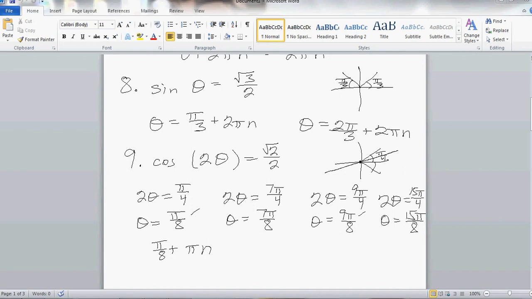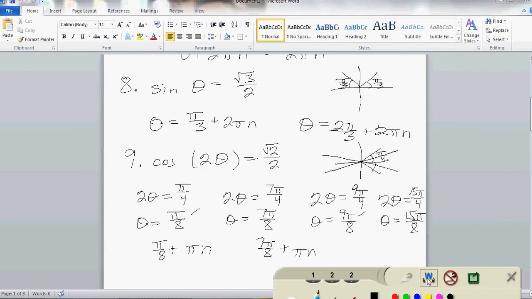If we look at 7 pi over 8, well, 7 pi over 8 is right there, and 15 pi over 8 is about right there. And so we start here, go halfway around, halfway around, halfway around. In other words, if we go half a revolution, it starts repeating as well. So that means it'd be 7 pi over 8 plus, not 2 pi, but just pi n. And that is sufficient for the answer. Even though we had 4 potential answers, that allowed us to say, okay, it starts repeating every half revolution instead of every full revolution, and so we've got a little bit of a simplification, I guess, so to speak.